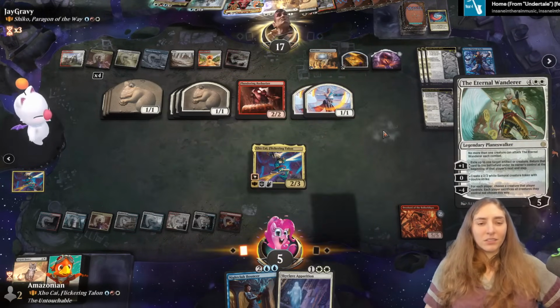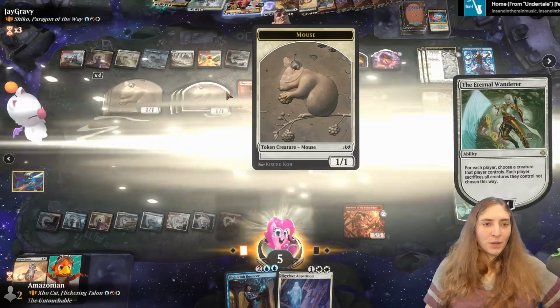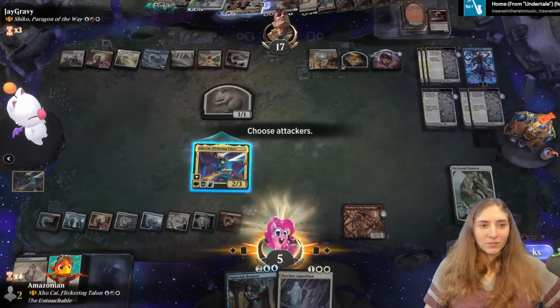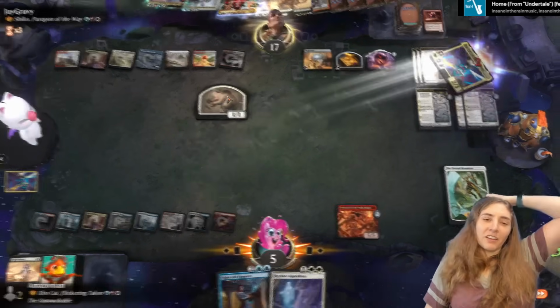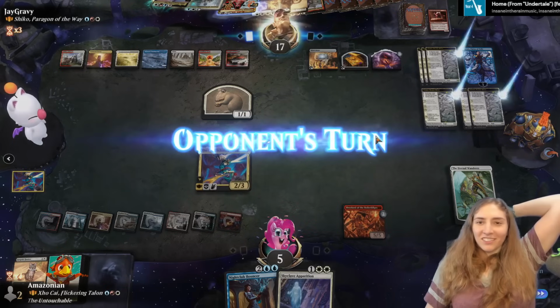Skara! This ends today. It's just you and me, mouse token. I'll finish this here and now. Pop it. I think this is gonna get double buffed this next turn, though. Oh, cool. You're almost a creature.